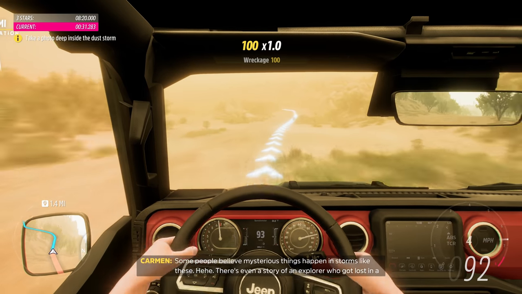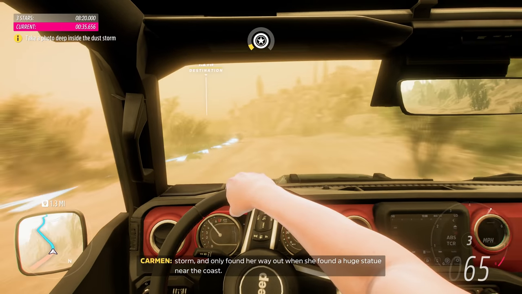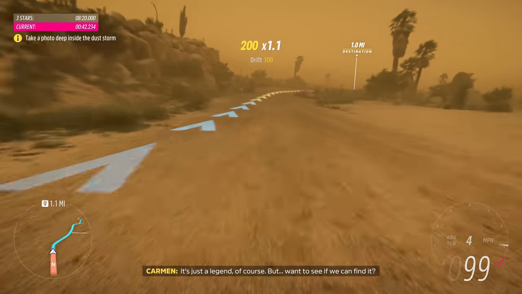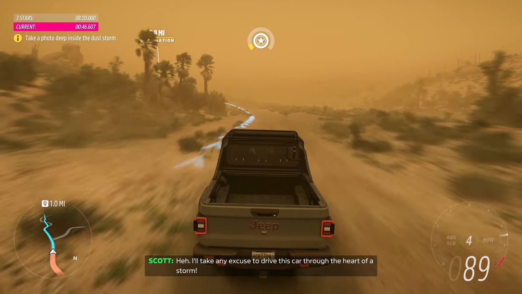Some people believe mysterious things happen in storms like these. There's even a story of an explorer who got lost in a storm and only found her way out when she found a huge statue near the coast. It's just a legend, of course, but want to see if we can find it? I'll take any excuse to drive this car through the heart of a storm.